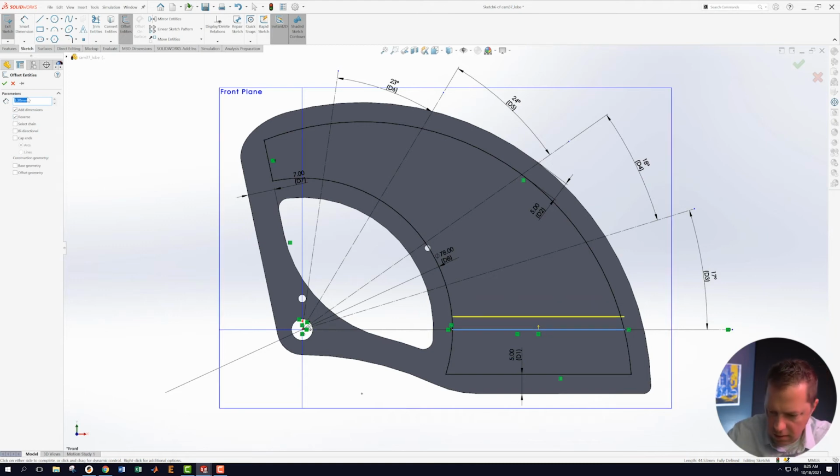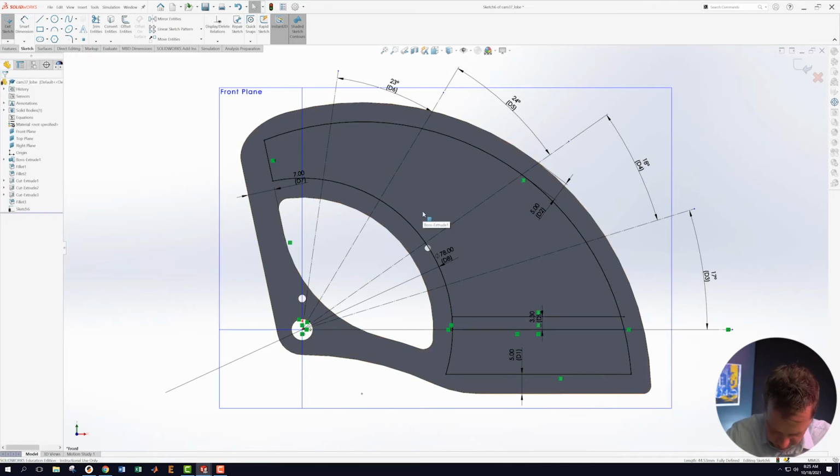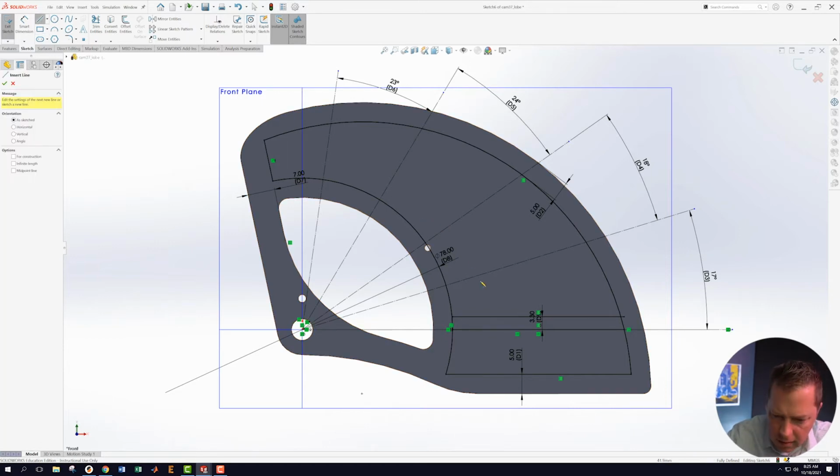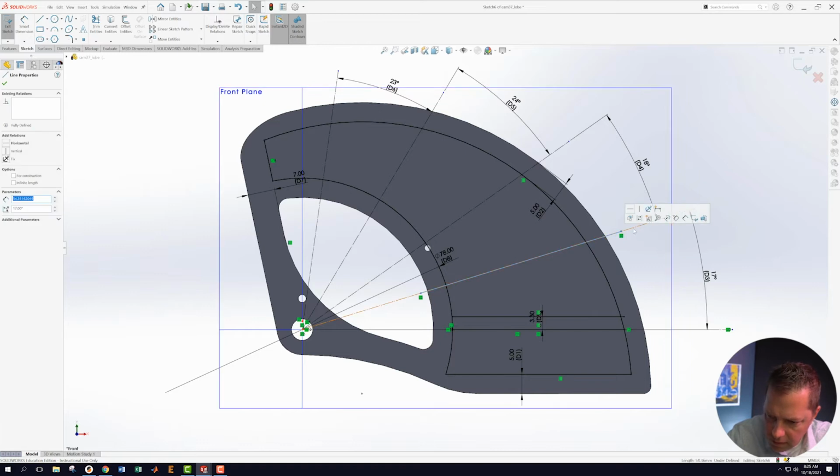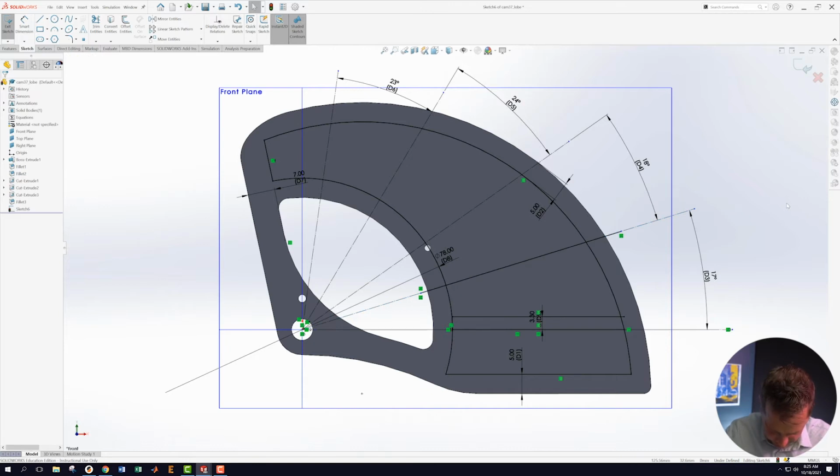Okay, that looks right. Okay, then I need to draw a line that is on this one. How do I do that? Okay, so let's make this coincident with this if it's not already collinear, excuse me.